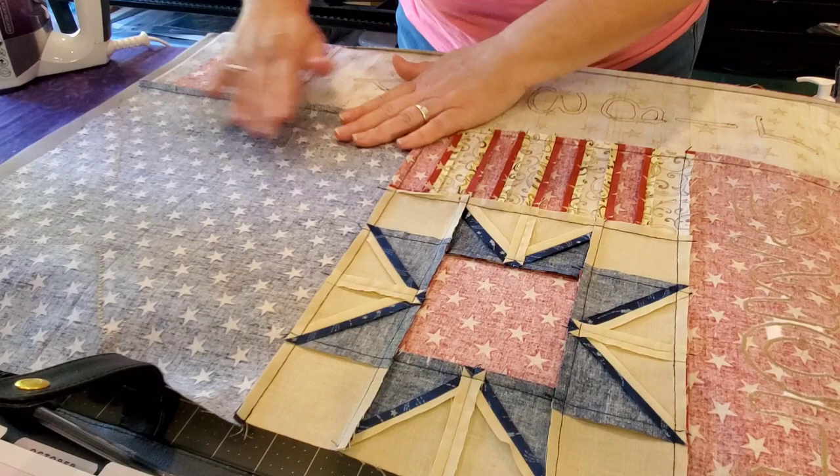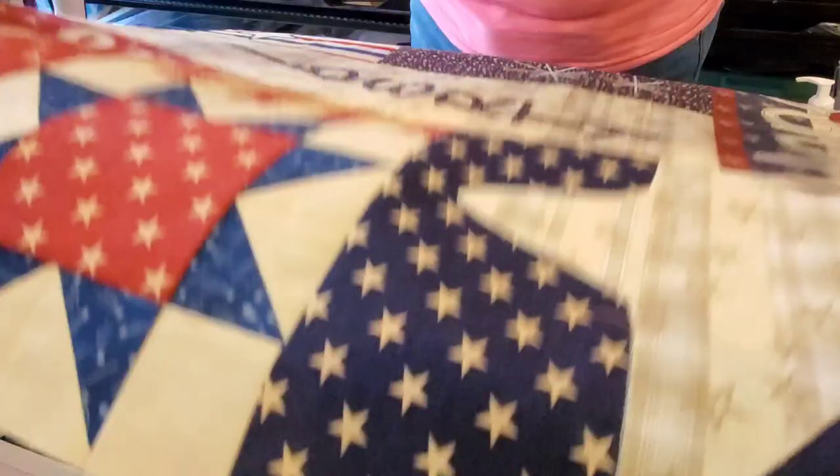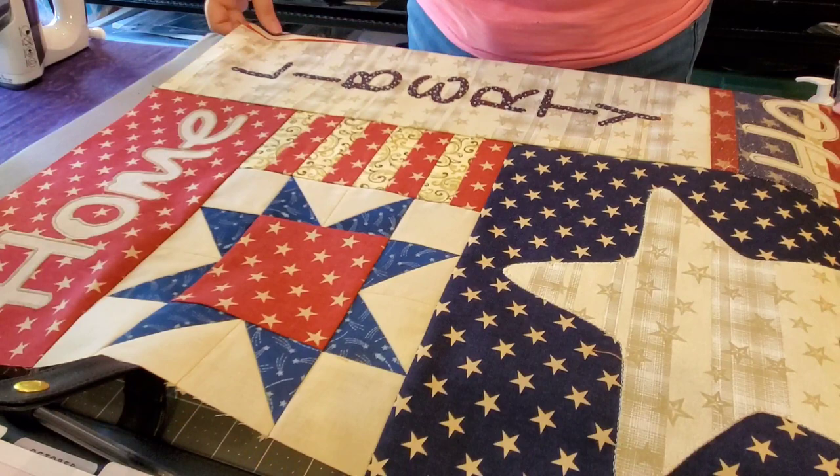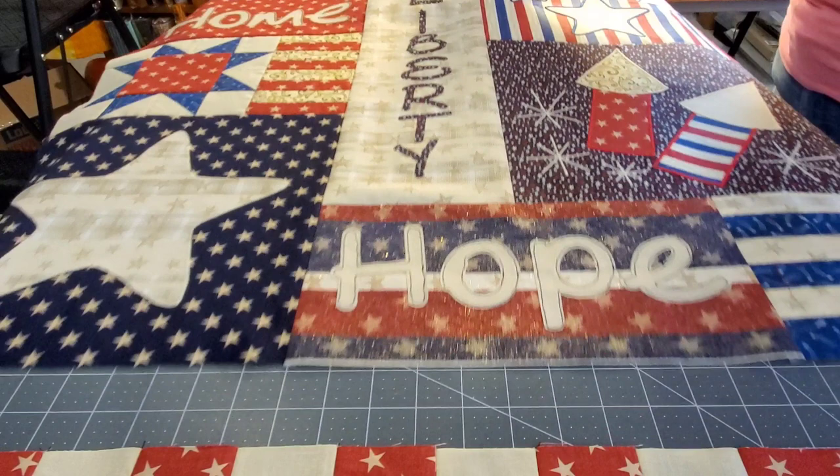Pressing this seam — she's growing in size now. This seam no longer fits on my pressing board so I'm having to move things around. We'll press it from the front, and at this point we only have one more seam to sew to finish up this quilt top, and that is to join block number ten at the very bottom.